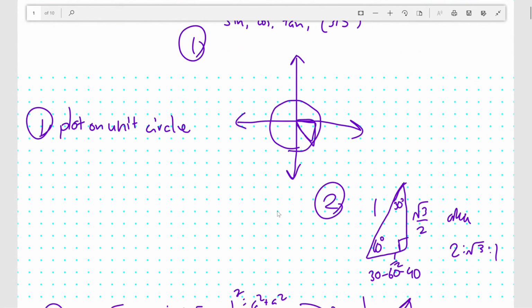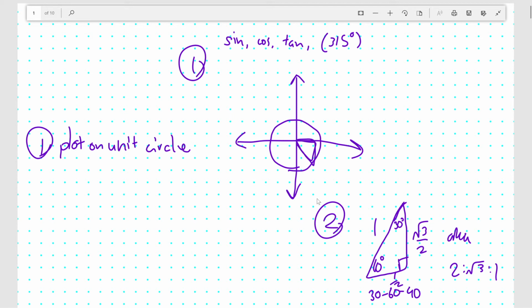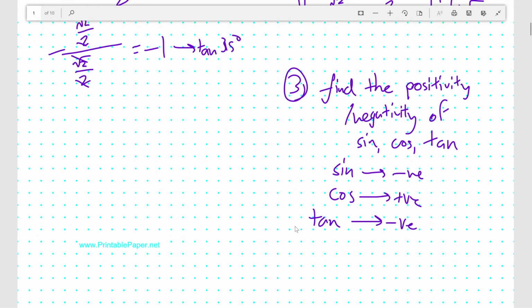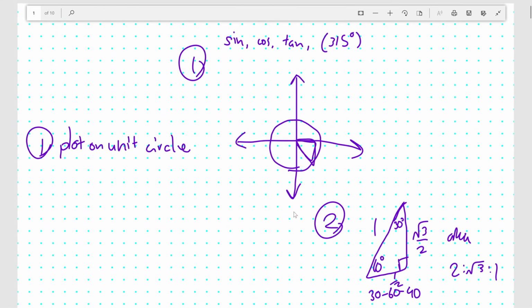And that's basically all I wanted to go over in this video, and hopefully you will know how to find these special trig values, and you'll be able to evaluate things much quicker in the exam, and it'll be much more instinctual to you. And that's kind of the purpose of this video.